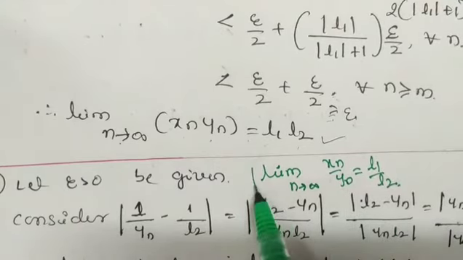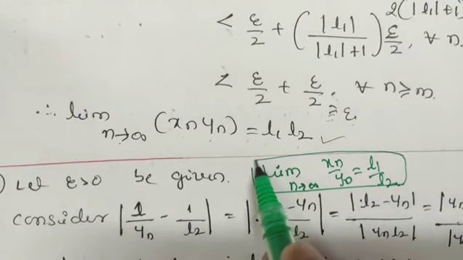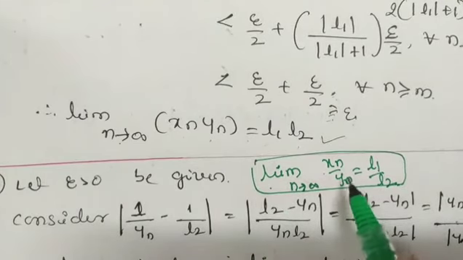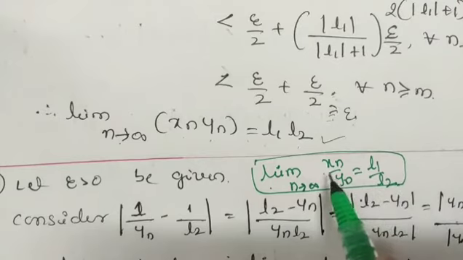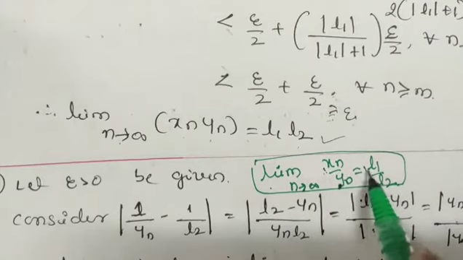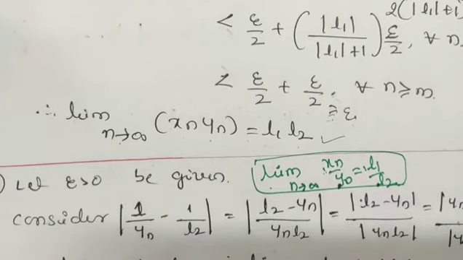To prove this, we have split this as the limit as n tends to infinity of xn as it is, and only 1 by yn we want to prove. 1 by yn tends to 1 by L2, and after that we can take xn equal to L1. We will take this one directly. So for that consider 1 by yn minus 1 by L2, which is equal to, taking the LCM, yn into L2 is the LCM, and we write the remaining term L2 minus yn.